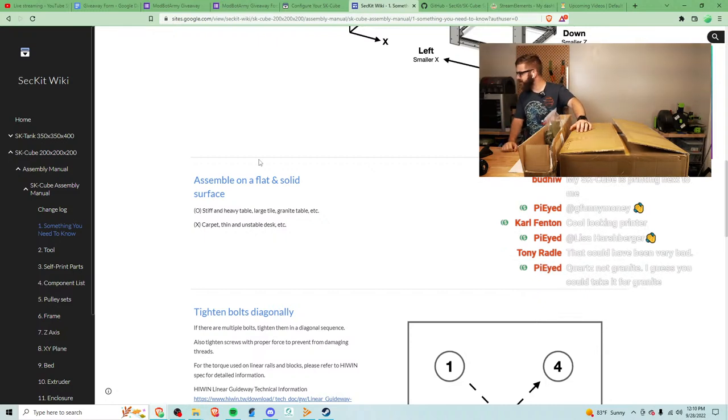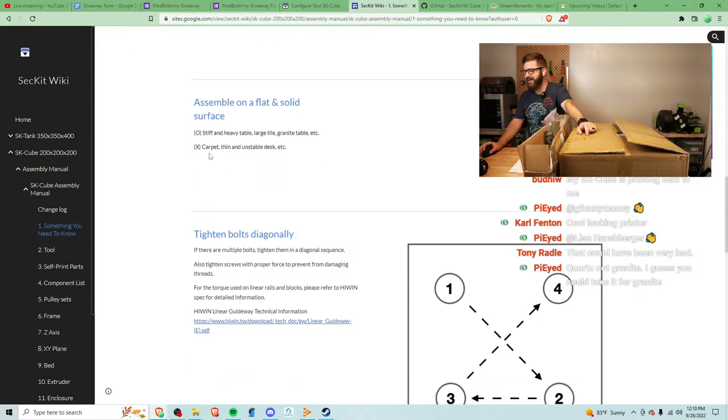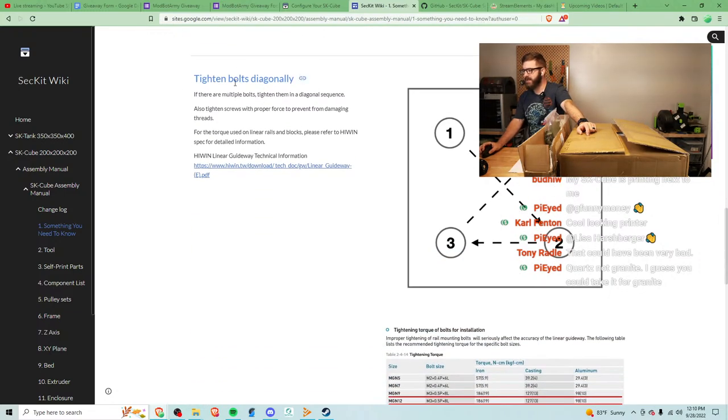Oh, quartz, okay. I guess you could take it for granted. Quartz, I correct myself. Okay, so assemble on a flat solid surface: a stiff and heavy table, large tile, or granite table, not on carpet. God, that sounds like a terrible idea. Not a thin or unstable desk. Tighten bolts diagonally, so we will do the little star pattern thing. Also tighten screws with proper force.